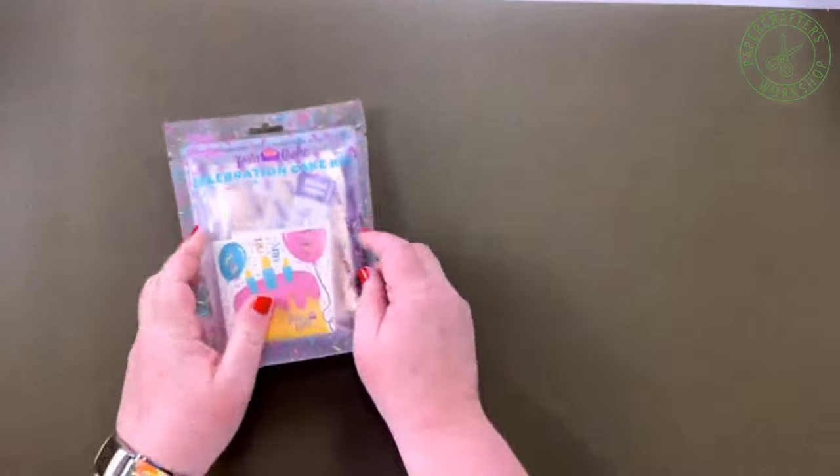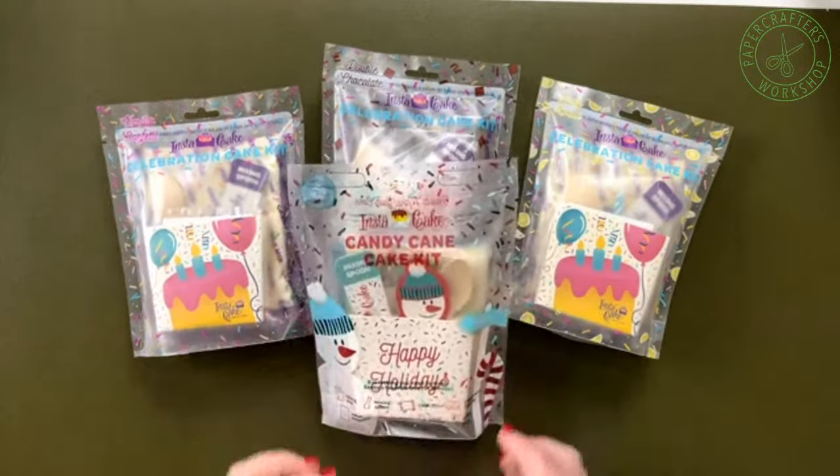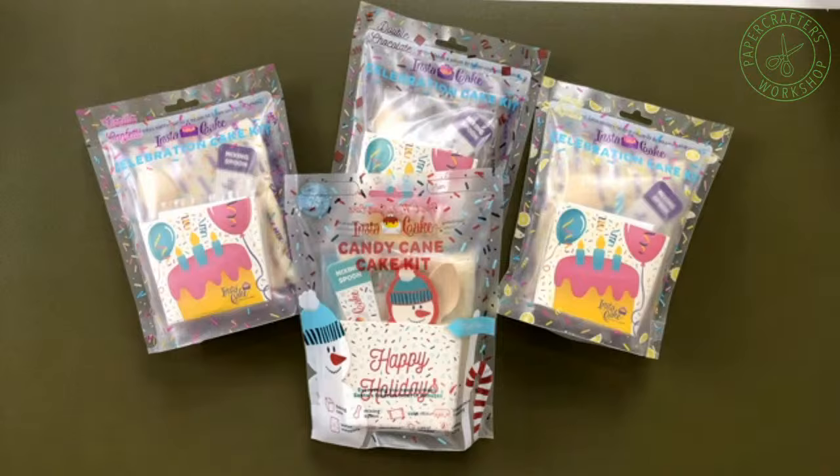I'm going to share with you something we have not shown on a video before. And if you remember what I said a few minutes ago about eating cake — believe it or not, this scrapbooking store is also all about cake. Let me introduce you to Instacake. We met Brianna at the gift show in Toronto in the summertime and absolutely fell in love with this product. It's lots of fun and very surprising. These would make great birthday gifts, great stocking stuffers, and sometimes somebody just needs a little pick-me-up.